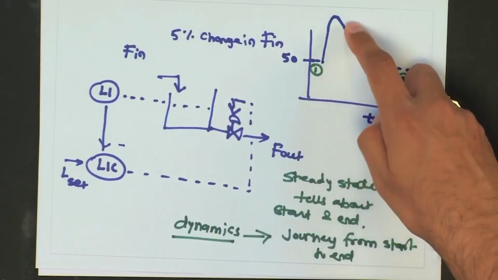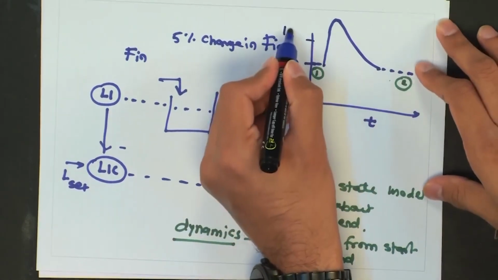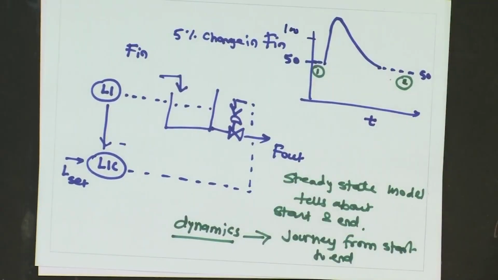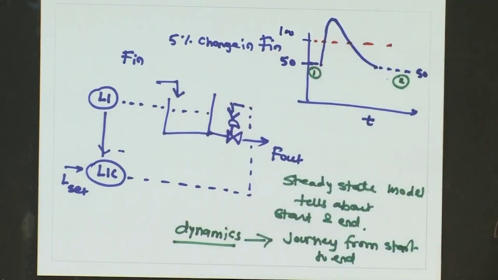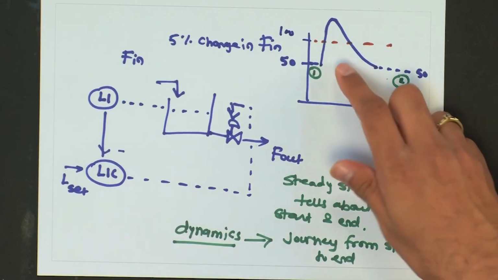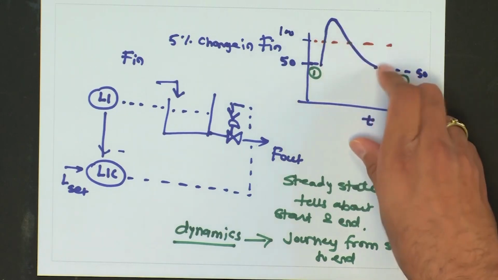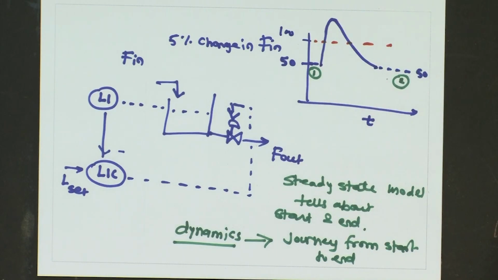that in certain cases this 50 may be very close to the overflow limit, and in that case the controller may cause your height to go beyond 100%. So, let us say if this was the limit, 100% height inside the tank, then this controller is not good, because it is causing the height to go beyond the overflow condition, and it is not physically meaningful. This response will in that case be physically non meaningful.